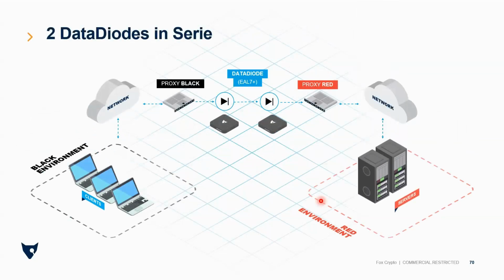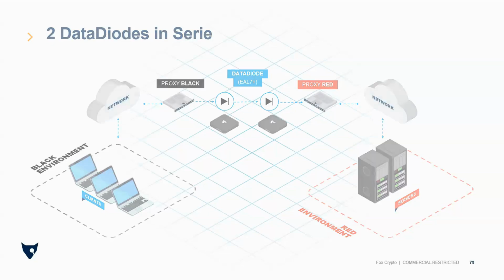We have especially military customers who want to see a DMZ. So the owner of the red network is willing to accept this DataDiode, this link, and if this is a DMZ, it's willing to accept it. It's a little bit overdone, but this is how certain organizations work, and that is possible with the DataDiode.